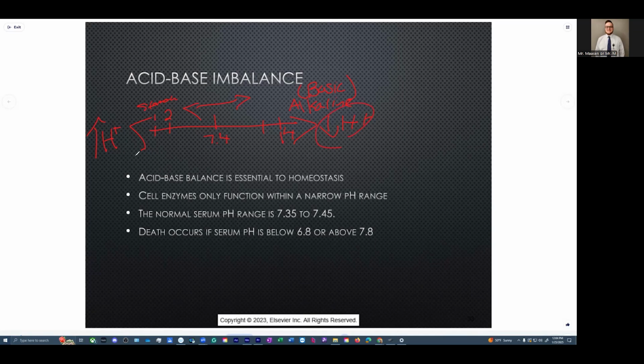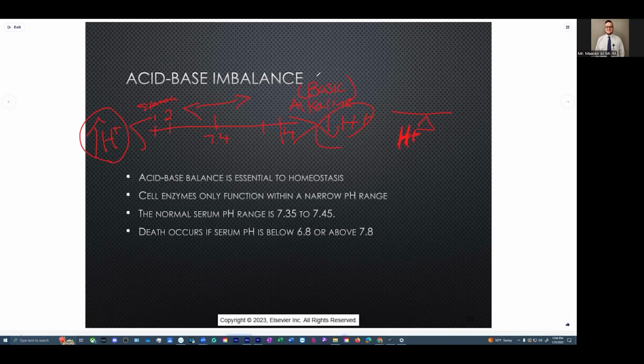A lot of the thing to note is that most of our cellular processes produce byproducts that have hydrogen ions associated with them. So most of the cellular metabolism and cell processes we do, the result is going to be hydrogen ions. It's going to be acidic. So our body tends to lean acidic. Alkalosis is a little bit more rare.